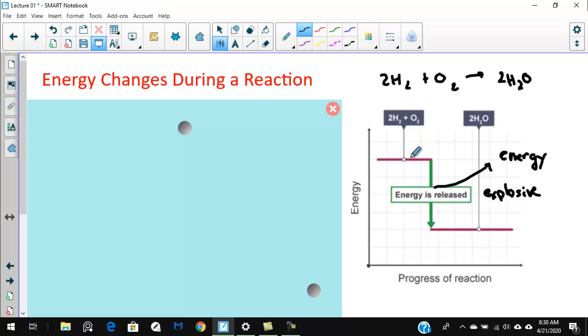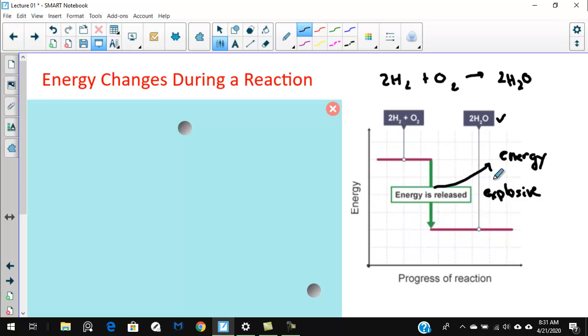As the reaction proceeds, not all of it, but some of that energy is released as those atoms rearrange, they make new bonds, and they end up making H2O molecules. And that energy is released, and then at the end, we have these products down here that have less energy than the reactants that started. And that has to happen. You can't have energy released from a reaction without the reactants and products losing energy as a result. Energy is always conserved. It has to go or come from somewhere.